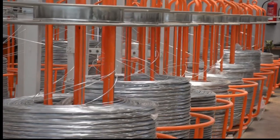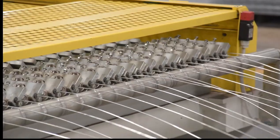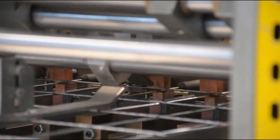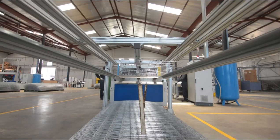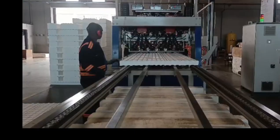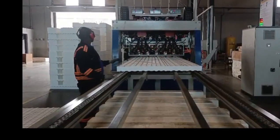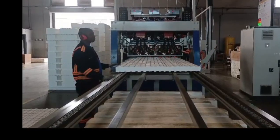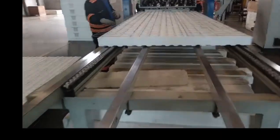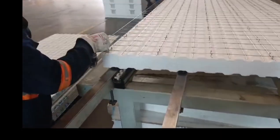At CMAX, we produce our own meshes and we take pride in producing the highest tensile strength meshes available on the Kenyan market. Through this, we ensure and match the structural integrity in our panels, making them the premier choice for any construction project. Our precision in weldability and optimal wire spacing further reinforces the panel strength, seamlessly integrating the building's structural framework.